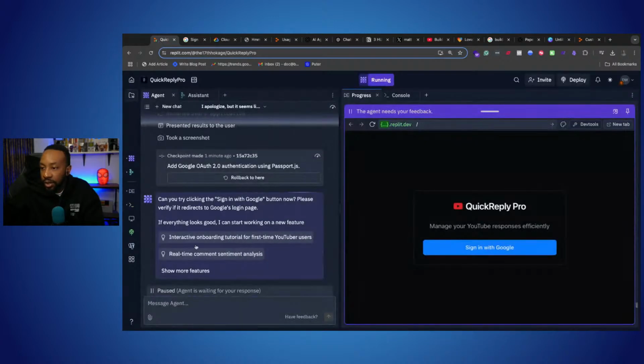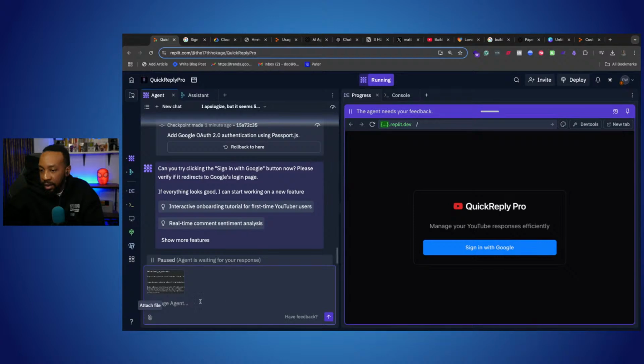let's send it to chat and see what happens. And see, this is what I like about the process. It's teaching you how to debug what's going on. Refer to attached image for the error that I'm getting while trying to sign into Google.